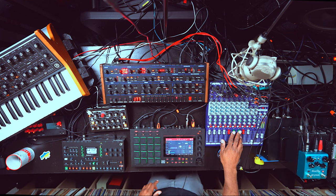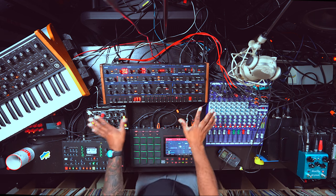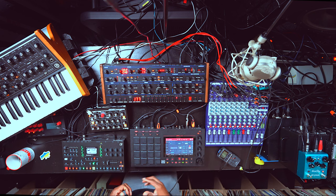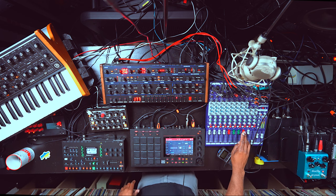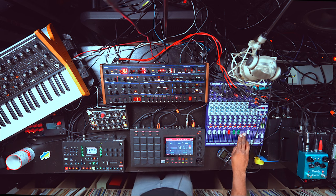What else we got? We've got the green faders here. Obviously, that's my OB6. And then I would think I would play some pads with that, right? So I'm thinking, what can we need? I'm going to turn this off, which is my subsequent. Turn it off and see what we have here.